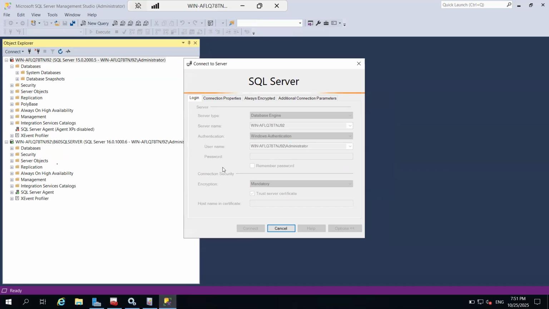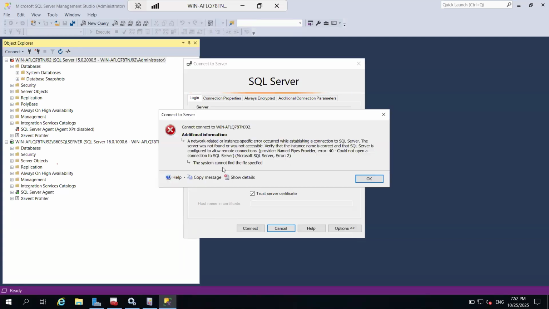This time I'm connecting to the default instance. See, here you will get it like this: a network-related or instance-specific error.